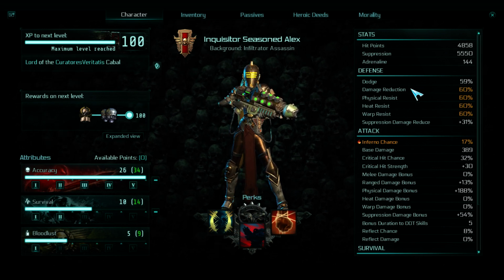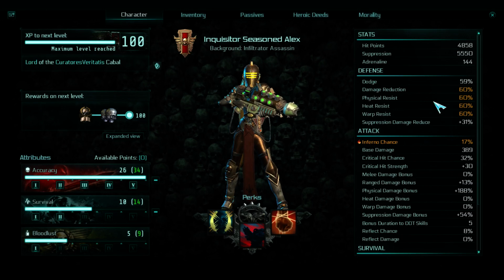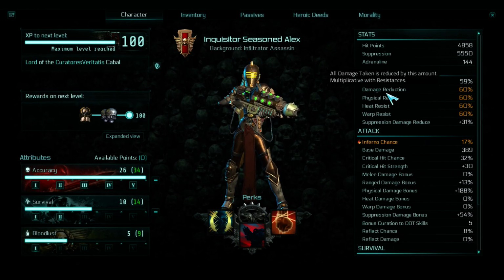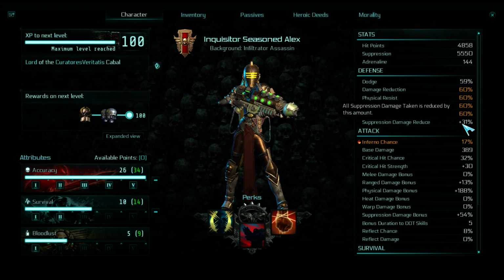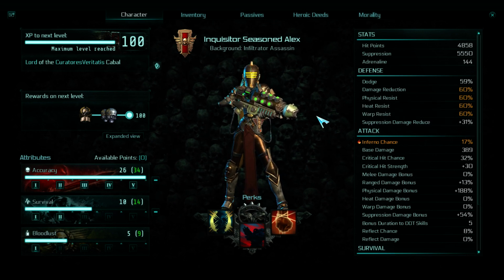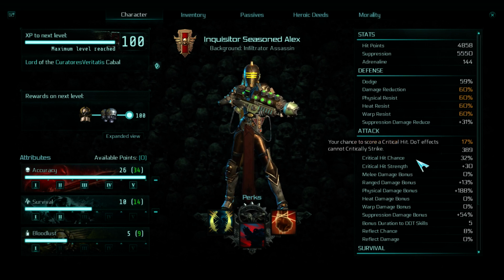And then I have, maybe we first look at the numbers here. I have capped damage reduction, all three resists. So physical, heat, warp, and damage reduction, all are capped. Then a little bit into suppression damage. At this point I have 31%. It helps to have more, but well, that's what I have. Also we have 32% critical chance and 30 strength.